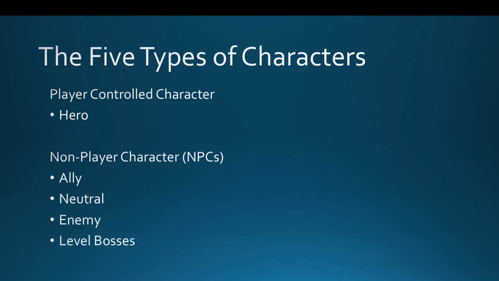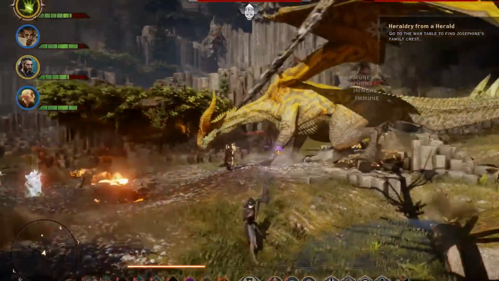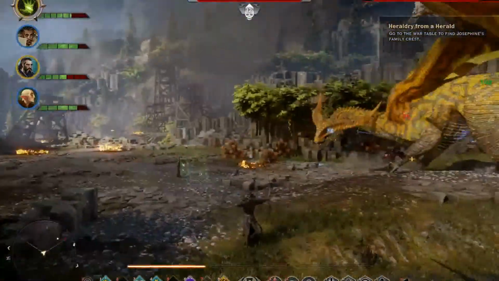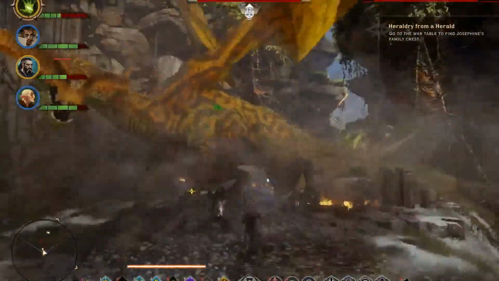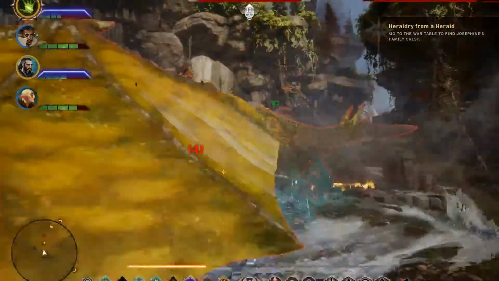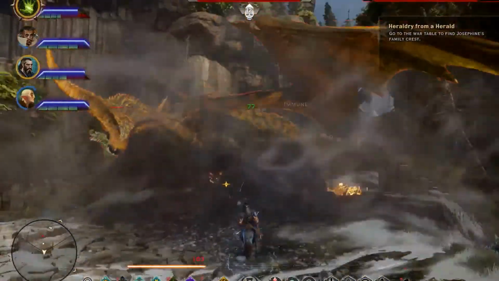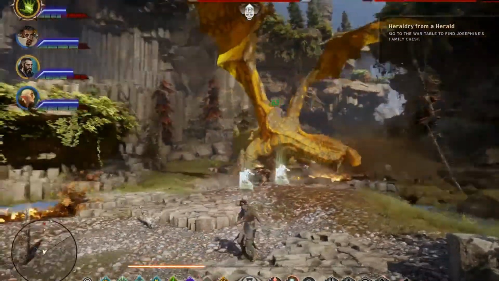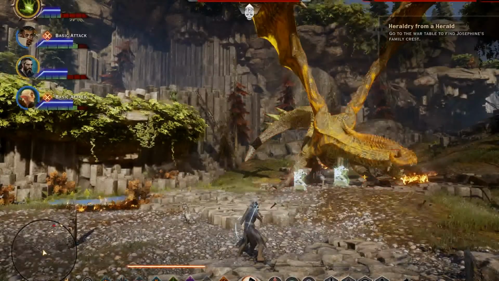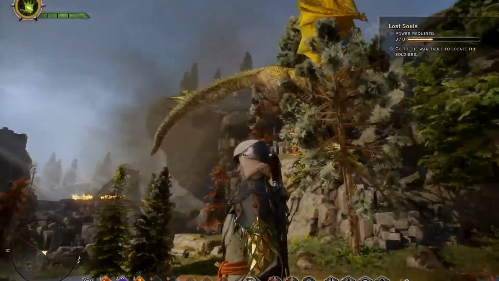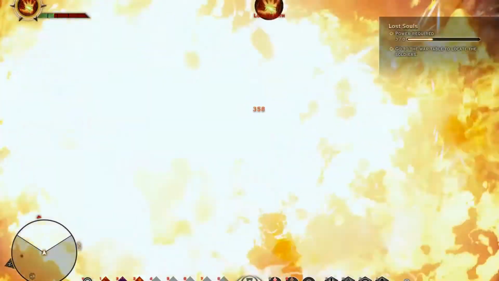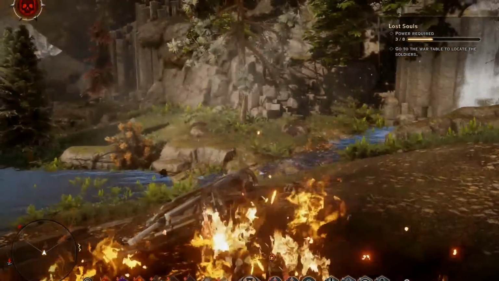One of the cooler, more recent implementations of level bosses in a game was with Dragon Age Inquisition. In their high dragons, typically you get an end level and you have to fight the big boss to move on. However, these 9 massive bosses, arguably the hardest enemies in the game, are scattered throughout the world, but there's no requirement to fight them. The only incentive to go fight them is the will to test your power, or the unfortunate wrong turn.